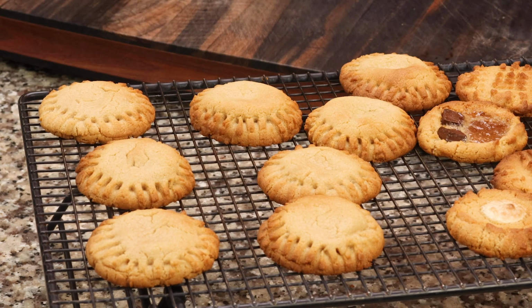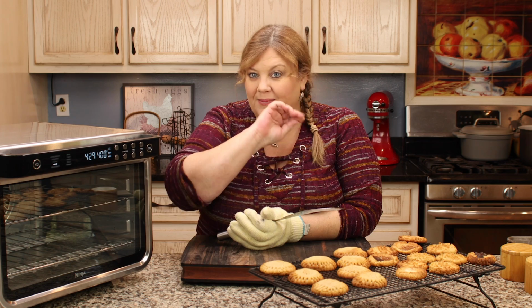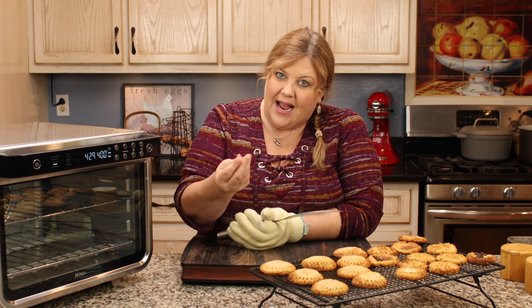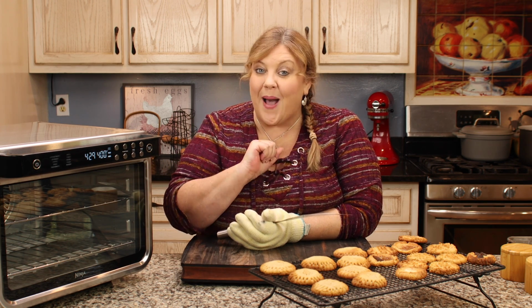All right, so once they are on the cooling rack, one thing that you may notice, and I do not want you to worry about that at all, is that the centers start to collapse in. Don't worry, that's perfectly normal. As it starts to cool, there's area in there where we made the dome with the jelly. The jelly now is more liquefied, so we had some air. As they cool, they're gonna kind of collapse a little bit. Perfectly normal. Does not affect the flavor at all. They're still absolutely delicious. And once we get the decorations on top, you'll never even notice.